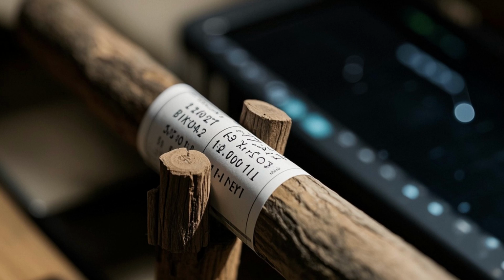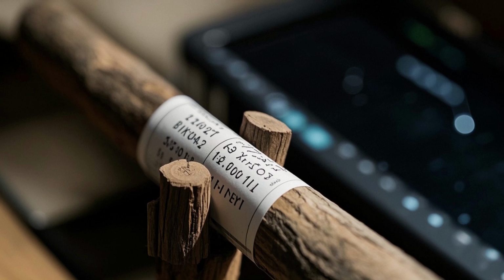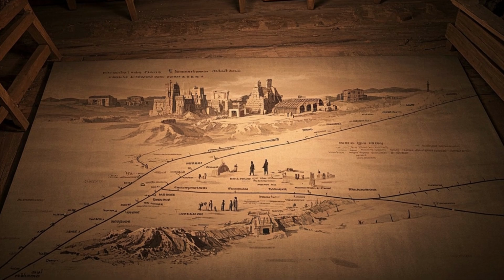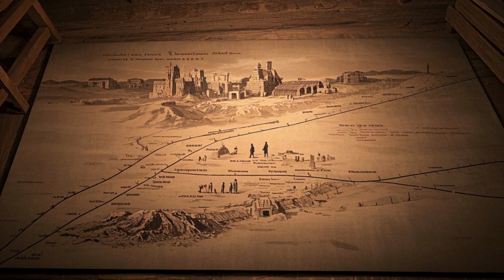Now let's talk carbon dating. A wooden dowel recovered from RP2 tests between 1725 and 1764. That's decades before the money pit was discovered in 1795. Which means, folks, someone was already there. Someone was digging, building, and hiding, long before anyone officially started looking.